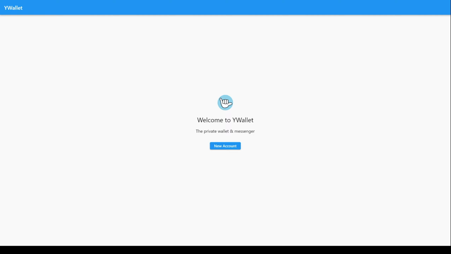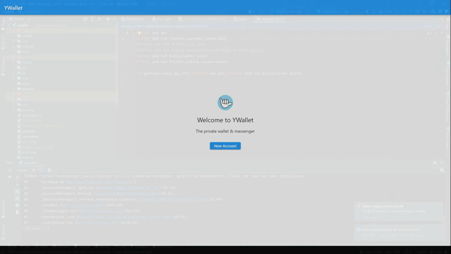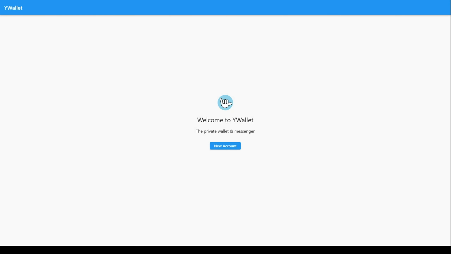okay, so now we have Ywallet, but the fact that it's this color seems to indicate it's missing some stuff. So let's restart it. Actually, there's something here, right? It shows that we're missing SQLite 3 as well. That is something you must install separately.